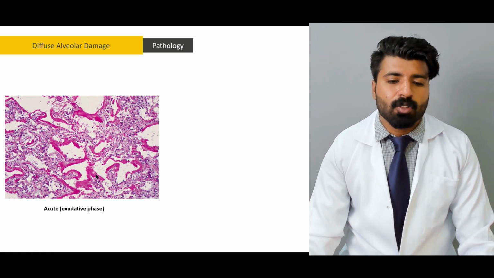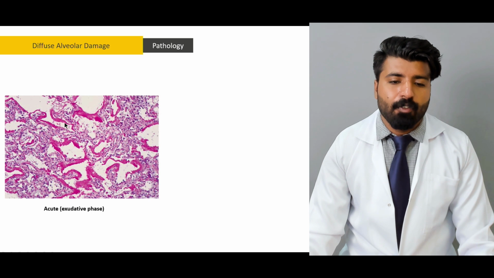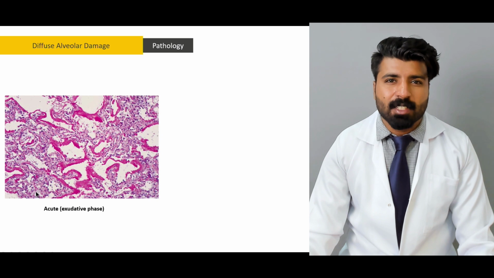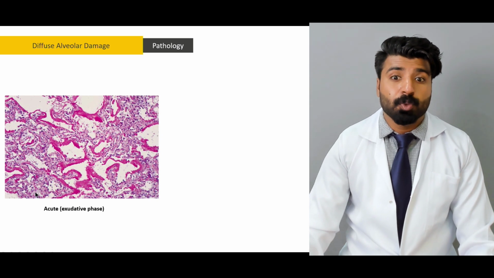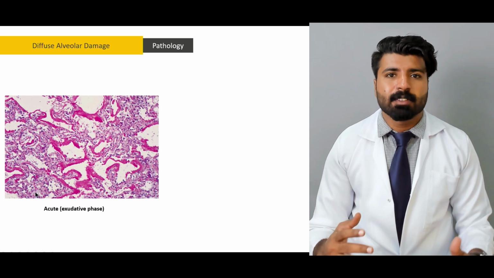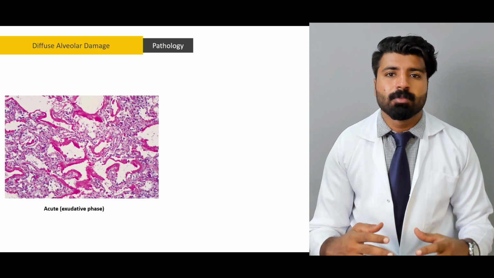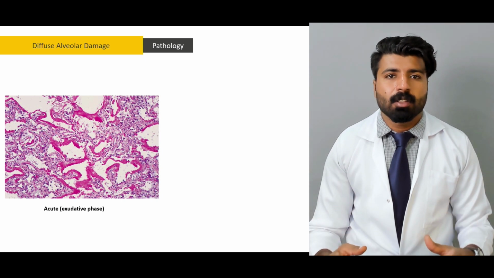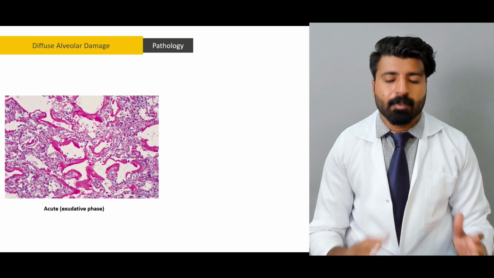As you can see on a histological slide, you can see very, very major blood vessels. All the capillaries present here are now engorged. You can see them easily because there's a lot of blood pouring in. You can easily identify them. And you can see all the hypercellularity present inside the cells. Hypercellularity because we talked about all of these cells, all of these monocytes, neutrophils, they all came in and they are going to affect it.